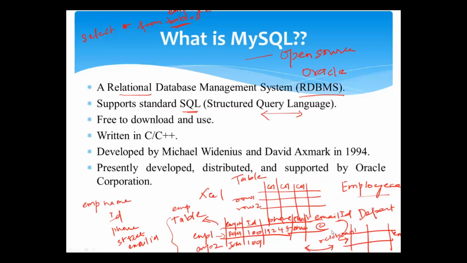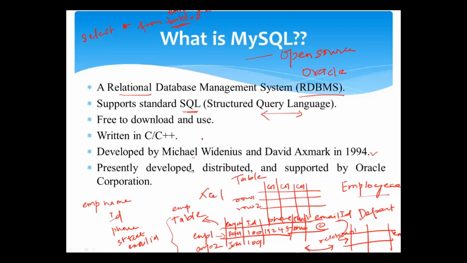Okay, MySQL internally is written in C or C++. It is C++. Internally means the coding: how you store the data into a table, how you retrieve it, how it is viewed by the user. All these things are written in C++. It was actually developed by Michael Widenius and David Axmark in 1994. They started developing it in 1994 itself.